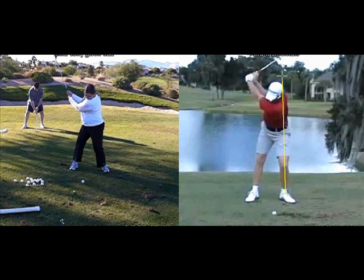In terms of your weight distribution in the backswing, Grant has maintained his weight on his left leg, and you still have not moved to your left leg. You still have the majority of your weight behind your left foot. I want to show you some drills where you can learn how to start with your weight on your left and how to maintain and keep it on your left in your backswing, and then how to move it to the left on your downswing.